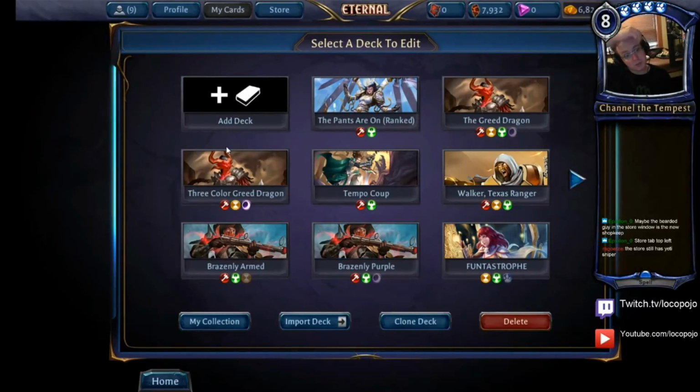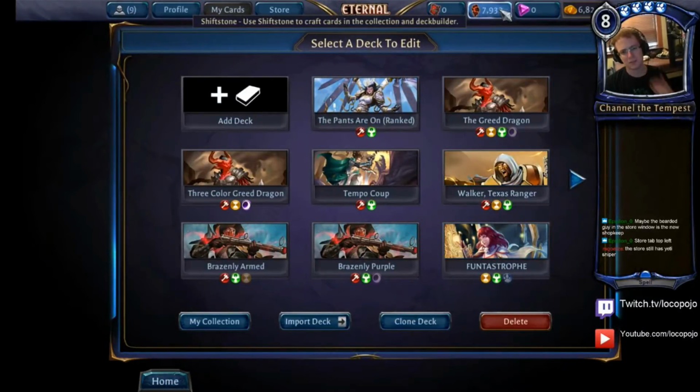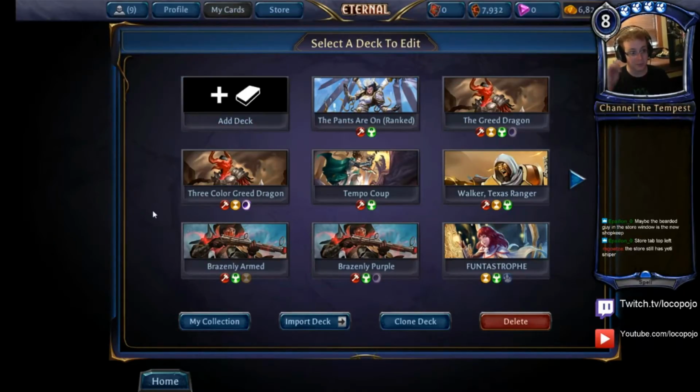The Shift Stone button will always highlight when you have extra cards to destroy, so anytime I have anything to destroy, this thing will be shinier, and that'll be nice. It's not over a threshold now. I think it used to be if you had over 100 dust worth of stuff, then it'd yell at you to destroy stuff, but now it's a little bit more straightforward about it.